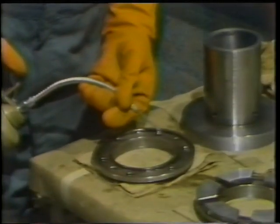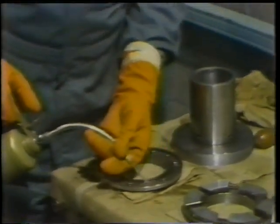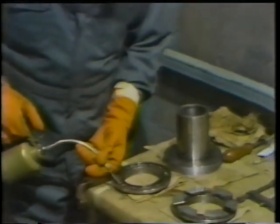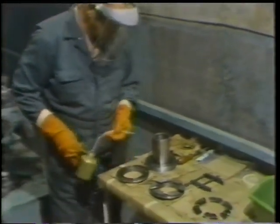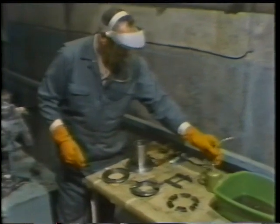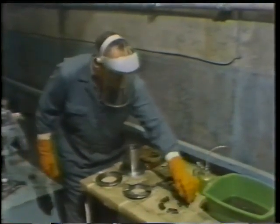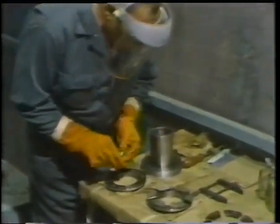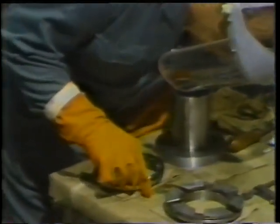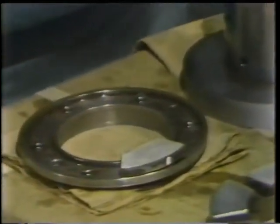Before placing the bearing shoes back on the retainer ring, the worker applies a small amount of oil to protect the surfaces of the bearing retainer ring and the bearing shoes. Now he can place the set of shoes back on its retainer. He matches the numbers on the shoes with the corresponding numbers that he scribed on the retainer ring. The worker makes sure each shoe is put back in its original position.